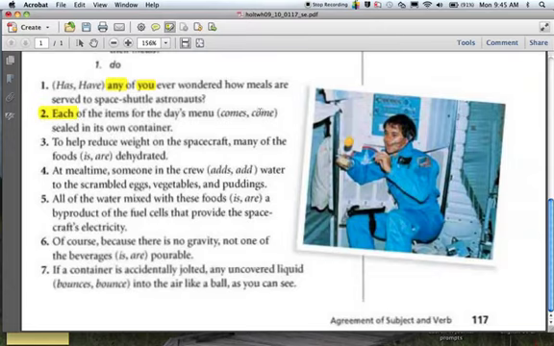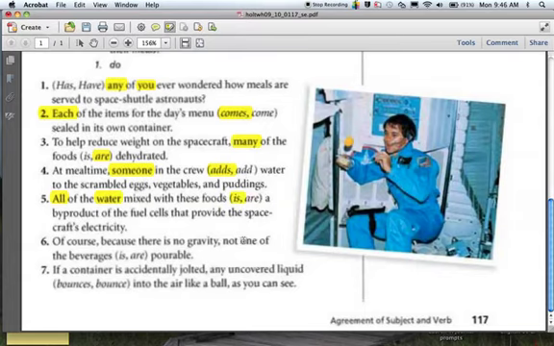2, each. And that should be singular, right? So it's got to be comes. Remember, most of our regular singular, or all of our regular singular verbs end in S. 3, many. That's always plural, so we got to choose are. 4, someone. That is always singular. Each, either, neither. One's bodies and things. Adds. 5, all. So we reference the prep. Water, that makes all singular, so that's got to be is.